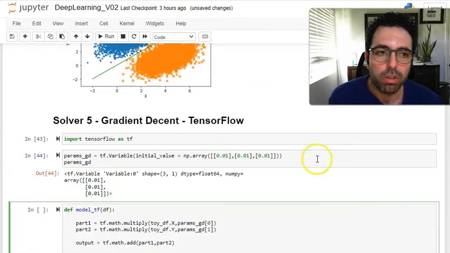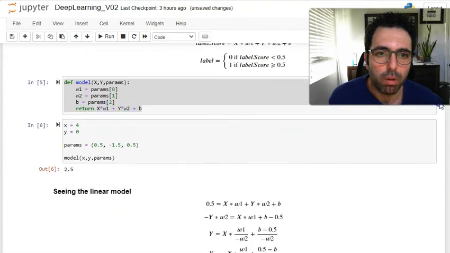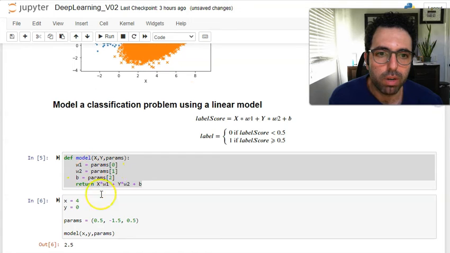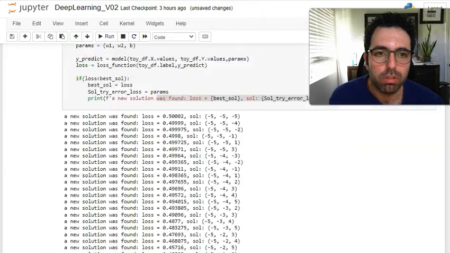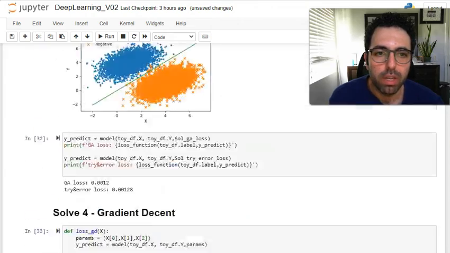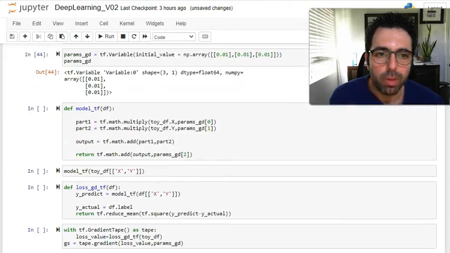This is the same model. Let me just scroll up. Our model is very simple, right? We've got just one line of calculation. And that line of calculation has turned into this 3-liner here. The reason is that we have to use the specific functions of TensorFlow, right?